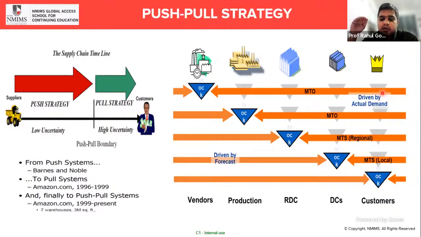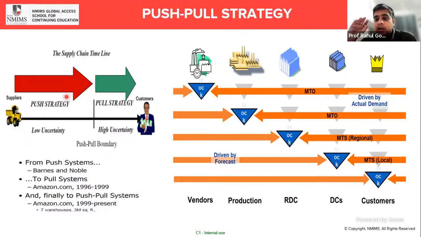So the point being made through this example is that when you are talking about inventory management, inventory deployment, inventory optimization, if everything is being driven, at every node of the supply chain, through a forecast, it can lead to a lot of issues, right? So you have to decide up till which node you are going to work on the forecast, and after what point in the supply chain you are going to work basis the actual demand, right? Because then it really helps you capitalize on cases where sales is more or sales is less, right? So this is called a push or pull strategy, right?